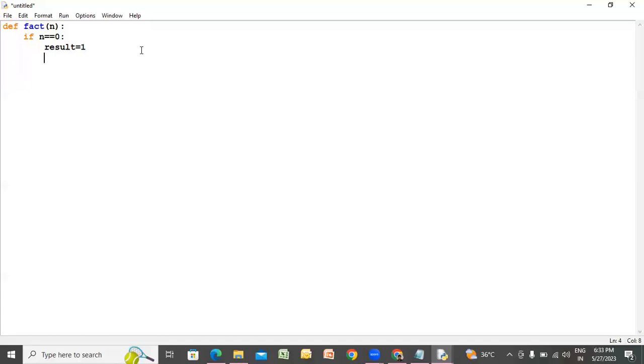Now, after that, I should come out of if. So one more backspace, you are here. Now else. So if and else should be aligned properly. Else colon with result is equal to n into, just like in C language we used it, n into fact of n minus 1. This is the expression which you have to give. This you have to remember. Very simple expression. Result equals n into fact of n minus 1. I will explain this entire logic. Wait for some time.